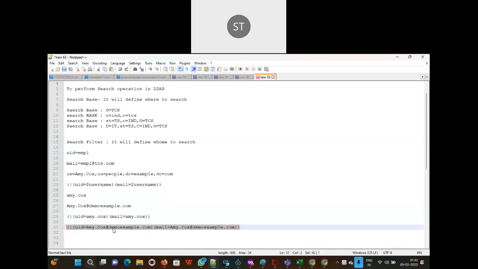Let's say you have joined TCS. December 31st is your last working day. So till December 31st, you are able to access all the TCS applications, right? Yes. But from Jan 1st, you cannot. You will get the login page, but you cannot authenticate. That is also part of the search conditions.